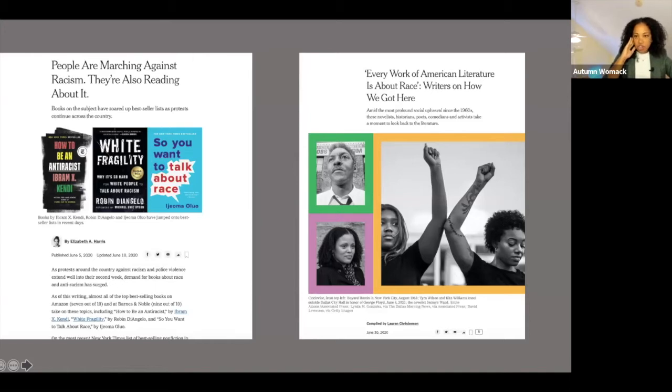Sourced by a highly curated crowd, the catalog of the titles the Times suggested would remind us of, quote, the ugly truths about our country that shouldn't have been forgotten in the first place. So I'm just really consistently and constantly interested in the ways that Black literature is called upon, and the titles that are called upon.